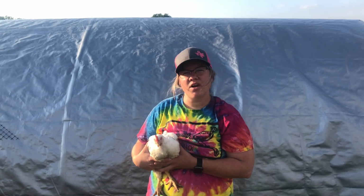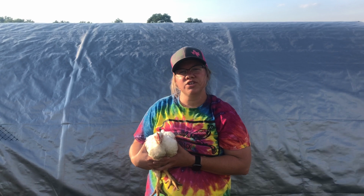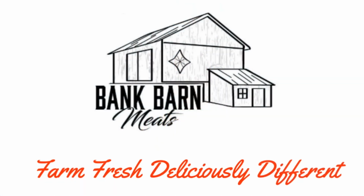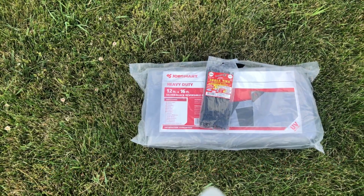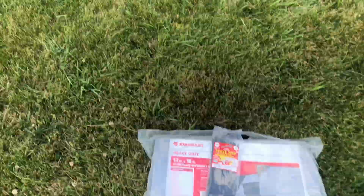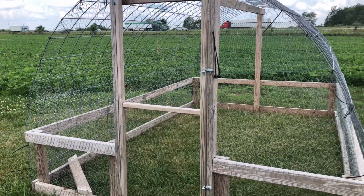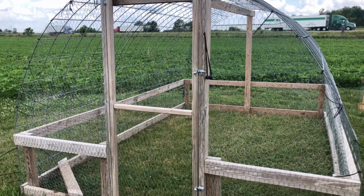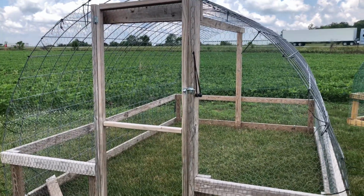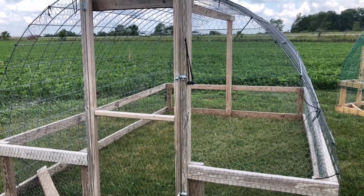In this video, we'll be talking about putting new tarps on the chicken tractors and moving the chickens out into them. The final step to getting these houses ready is putting the shade cover on. So I've got the house over here and I'm going to start rigging up the shade cover for it. It's just a tarp, we'll put zip ties on it and get it all ready to go, and we're going to start moving chickens in later today after we get done.